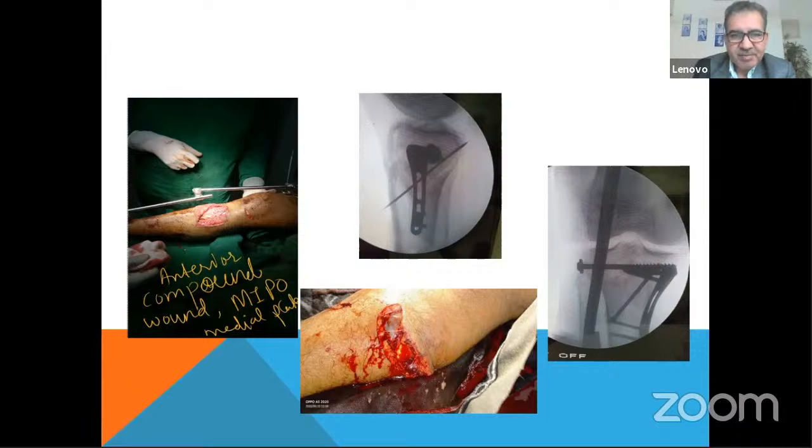And then just through a MIPO, you can see that small transverse incision just at the joint line. I introduced this plate, and just that bridge of skin was intact. So it was passed medially, and then 2 screws could be fixed. And the posterior wound, we just took the Weichler sutures and did not stitch the skin.